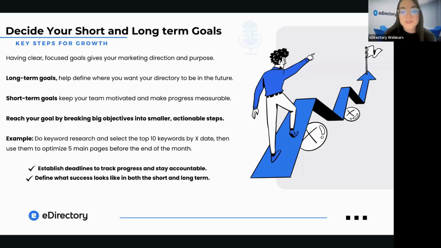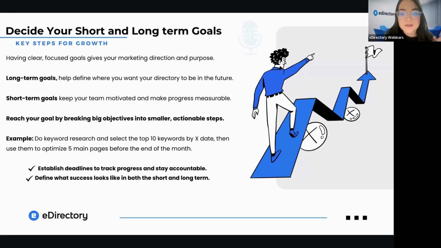So try to always establish deadlines to track progress and stay accountable. Because if you try to do huge things all at once, usually you get lost with too many things to do. So try to break it down and go step by step, and you're going to build a much more solid foundation for your business, right?